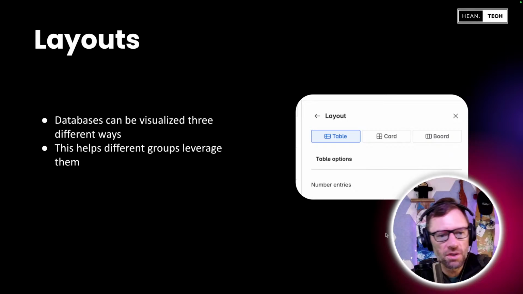Now, in addition to all that content and all those columns and things, we also get different layouts. And this for me is where it's another step beyond a table and smaller than a Jira. We have 3 different ways we can visualize these databases. And this can help different individuals or different groups leverage that information.